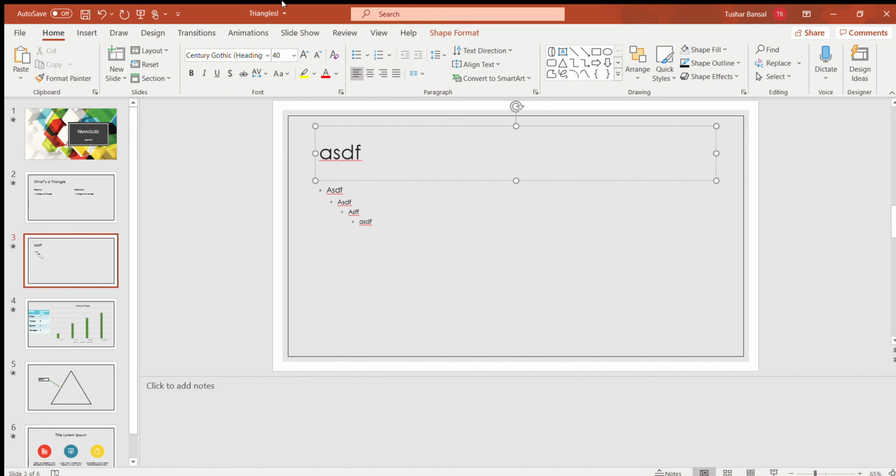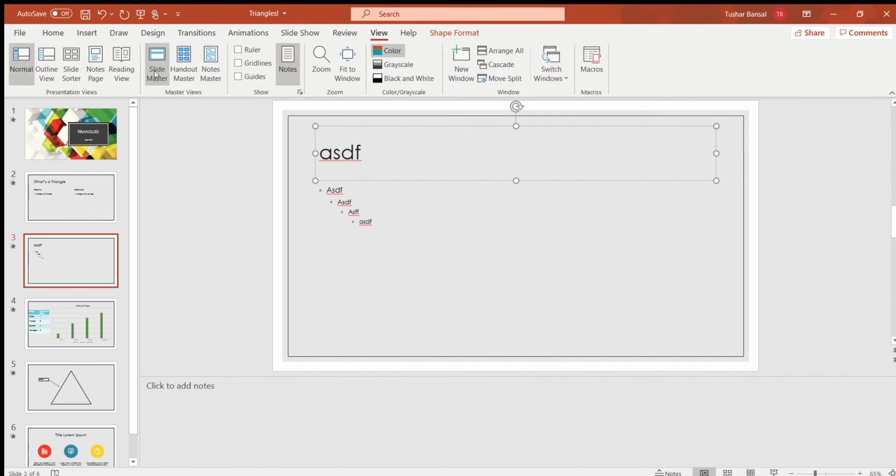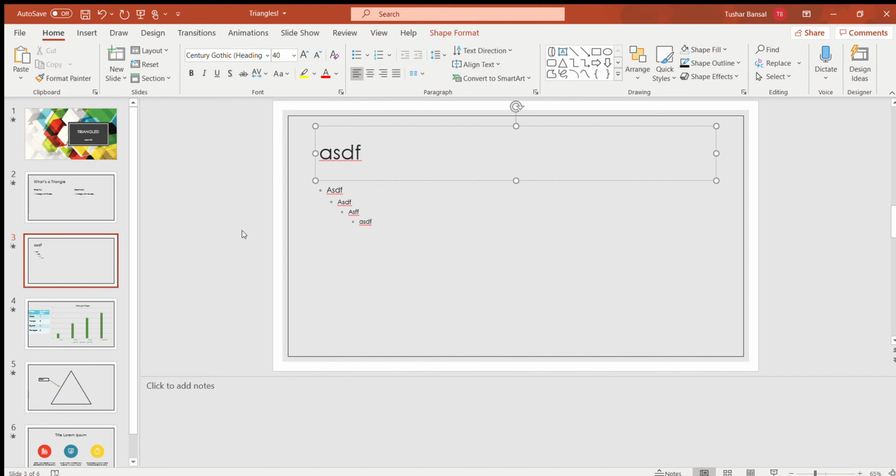The slightly more complicated way is to go into View, go into Slide Master, and then edit the font title of every title slide in your presentation. It's a bit much, right? So it has its uses if you're making a really long presentation and at the beginning you make some sort of critical decision about some font needing to be different. It's a good way to just make sure you don't have to keep going back and changing the fonts.